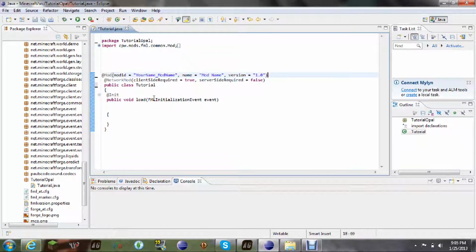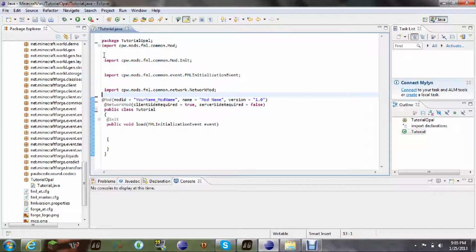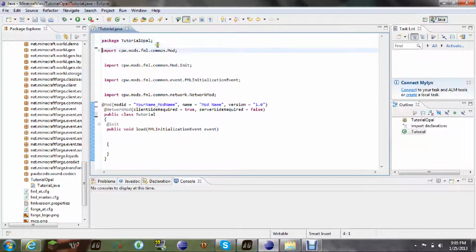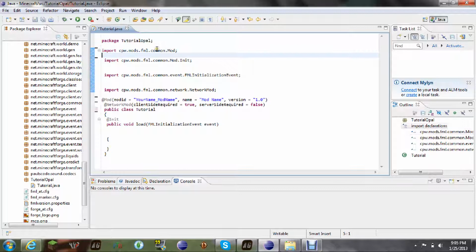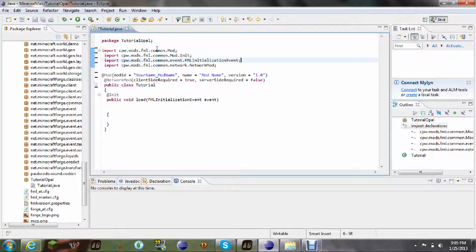Okay, so basically, let me explain some of this. And my god, I'm failing so hard today. I'm going to go ahead and start explaining as I'm cleaning up. So basically, the imports are needed. It just makes everything work. And, yeah. So the app mod, this is basically what your mod will appear in Forge.